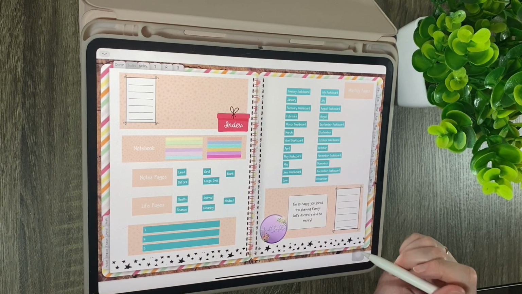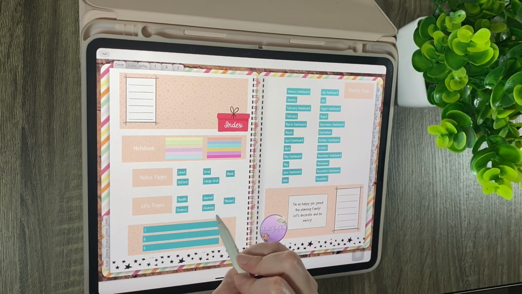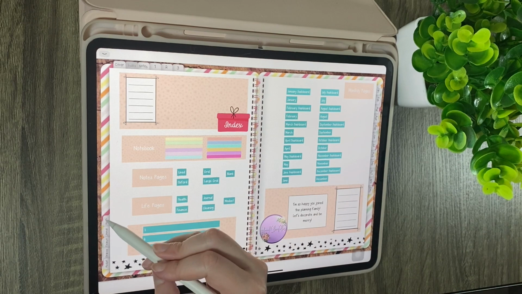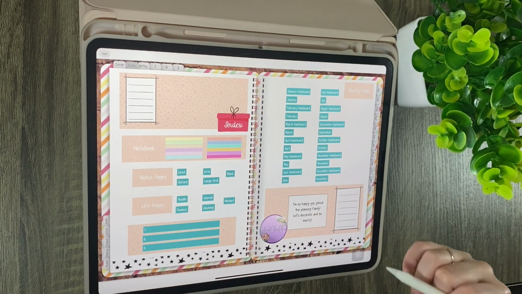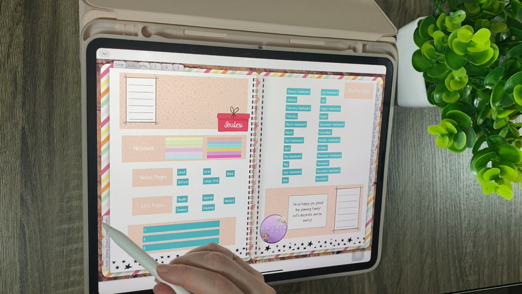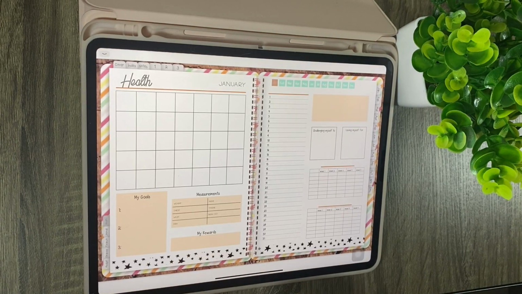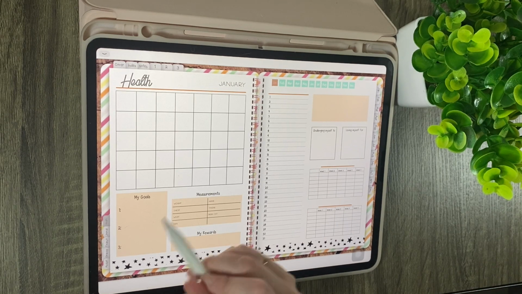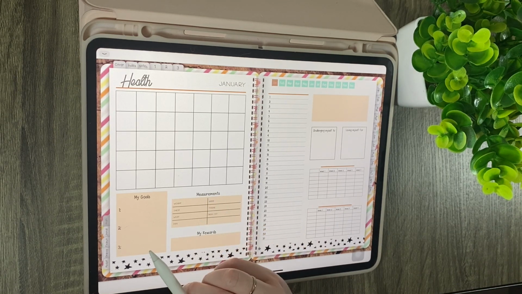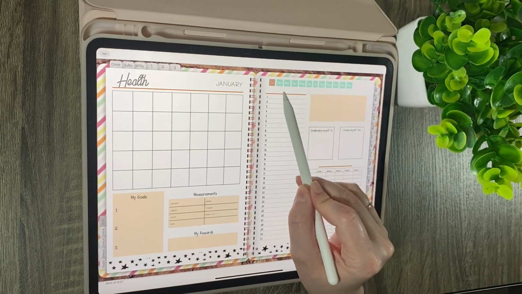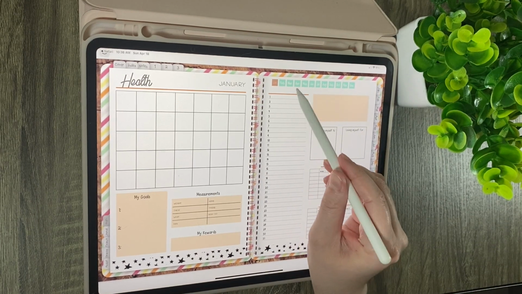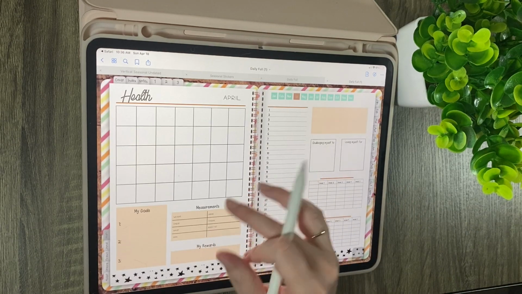So that's what we have for the index. We also have these life pages here, which can also be found in these tabs down here. These are entire planners that you can find. So if we go to the first tab, this is the health planner. Your health planner is super exciting because you can customize this however you want using that particular month. So if we're in April right now, you can customize this.